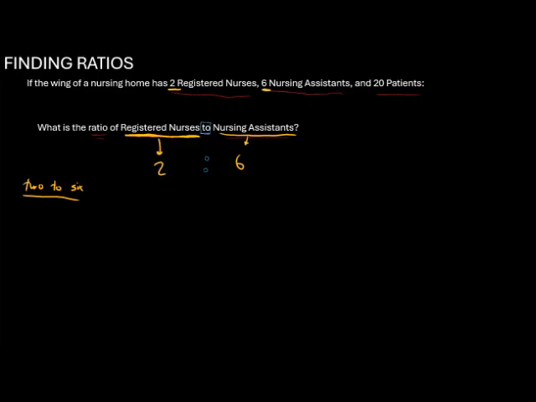We may also write this ratio as a fraction. When we write this as a fraction, the first part of the phrase, that's the registered nurses, will be on the top of that fraction. Then the nursing assistants, that's the second part of the phrase, will go to the bottom of that fraction. So when we write our fraction, we'll write nurses on top and assistants on bottom. Our nurses were 2 and our assistants were 6. Therefore, we can say our fraction will be 2/6. This is the other way we can write a ratio. The ratio form would be 2:6, and the fraction form would be 2/6.